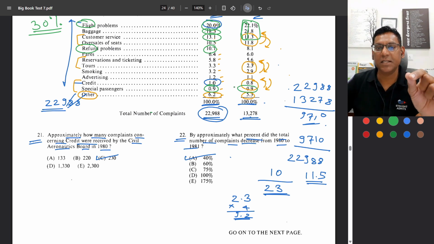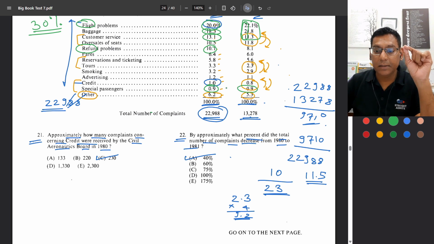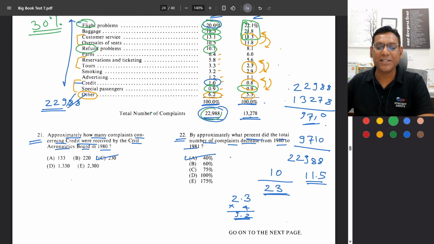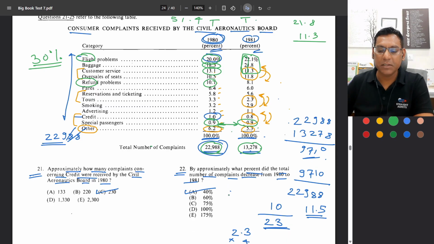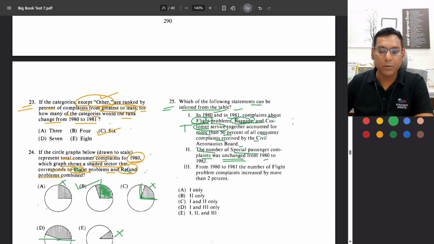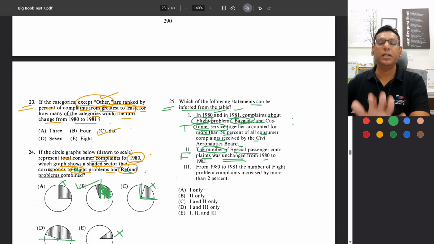They will think that it's the same. No, the percentage is the same, but the actual base is different, right? So here, this is, let's say, 1% of a bigger number. This is 1% of a smaller number. The numbers themselves are not going to be the same, although the percentages are the same. Here they are referring to the absolute number, which is not the same. So this is absolutely incorrect.